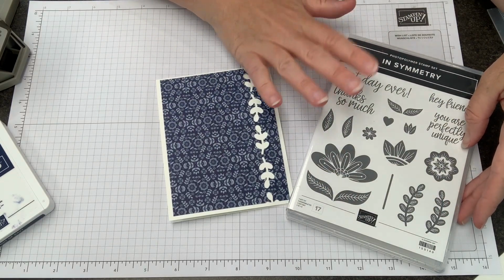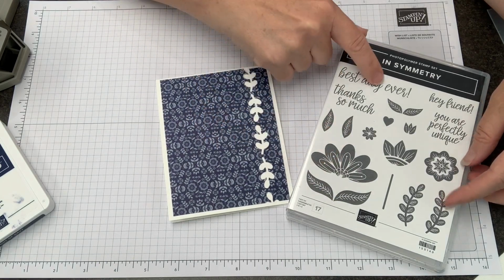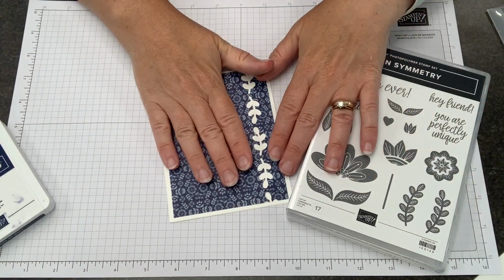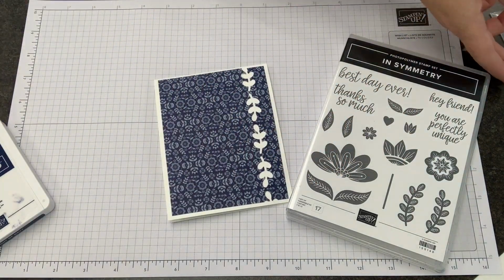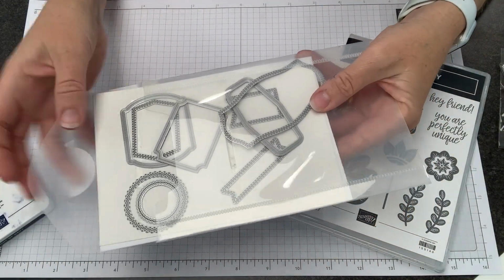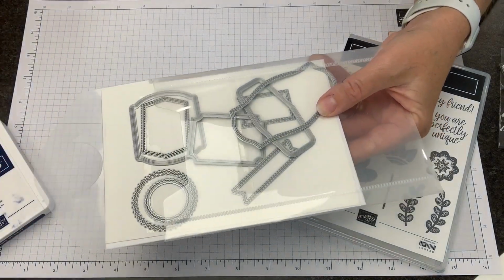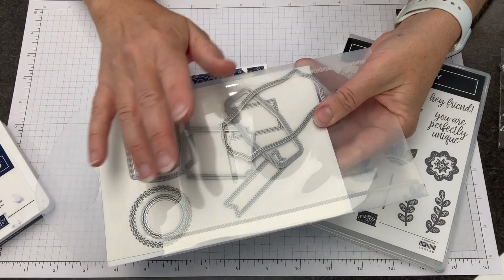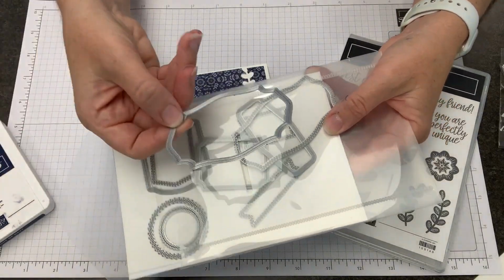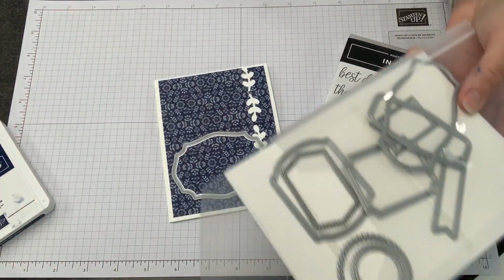And the ones that I'm gonna choose, I think I'm gonna get these big images on here. We're gonna use the Hey Friend greeting, but in a different way. But I need a place to put those. So I decided to reach out to my Tasteful Labels dies here, which come in a whole bunch of different sizes for different occasions, but they're like a nice decorative touch, but they don't have a specific style to them. So they're very flexible. And this is the one that I picked because it's gonna fit nicely down here at the bottom of our card.